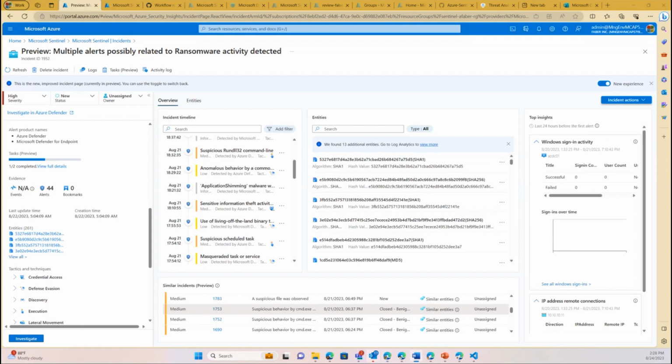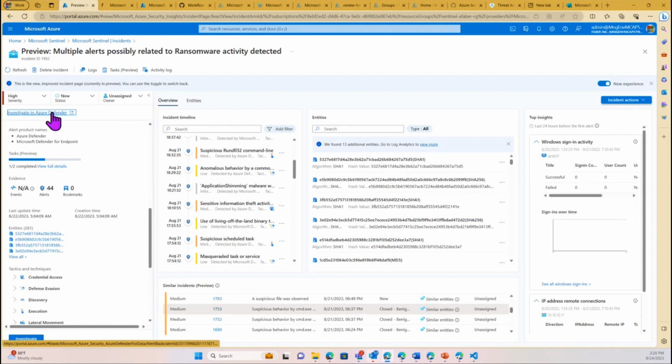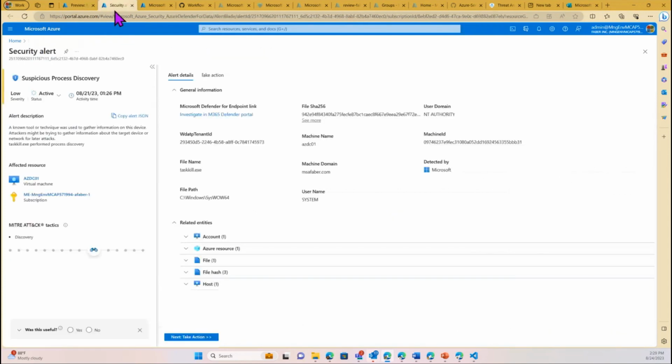Investigate multi-state. Okay, I just showed you that. Oh, the other thing that I wanted to show you, see how this one has information that is actually coming from Defender for Cloud, and I see that it is showing Azure Defender here, but it's Defender for Cloud now. But you can go to that alert directly from here. And it just makes it easier.